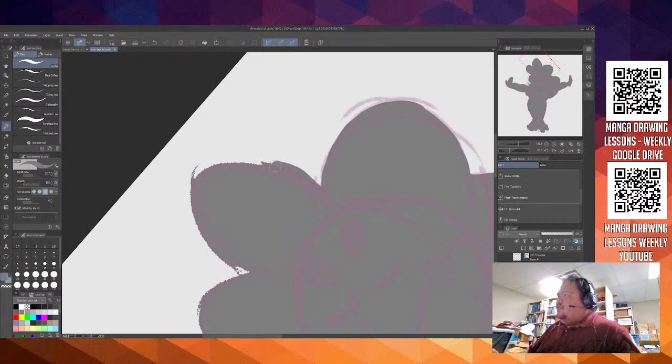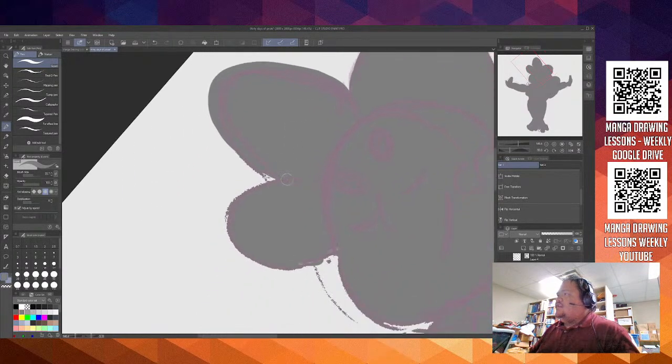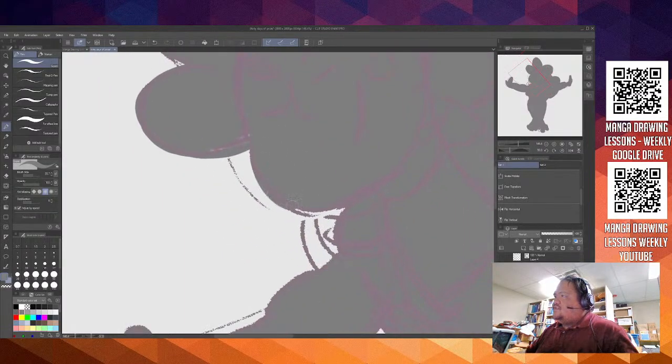Not gonna be all smooth, but that's not the point. It's the effect that you're going for, and if you want it to be rough outlined, I'd use a different brush other than a G-Pen brush. But I think I just want to go for fully lineless artwork, so I'm just trying to unroughen the edges here.